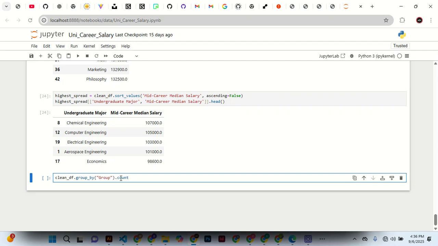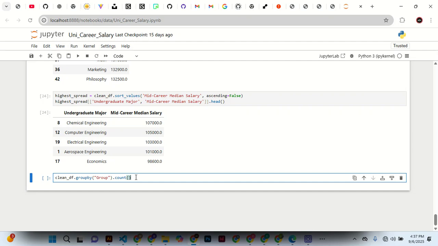This count is also a method, we call it like that. Yes, we can... no. This is not supposed to be underscore. Sorry for that. It should be clean_df dot groupby group, then you call this.